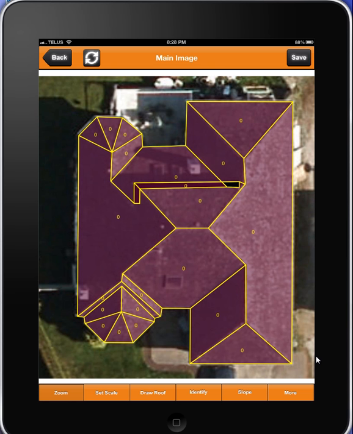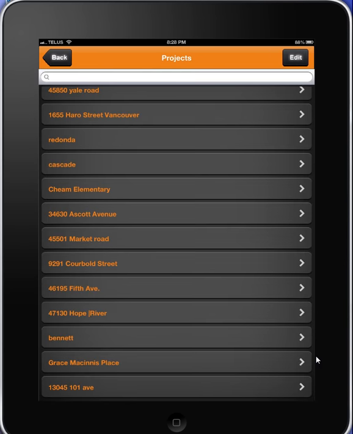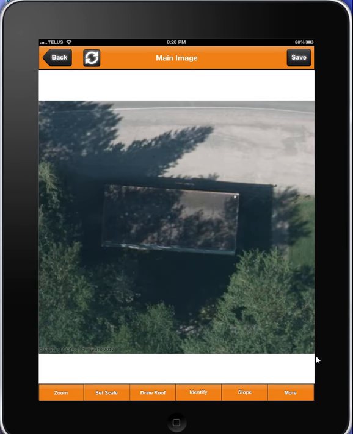But if I had a roof that had a few areas like this, then all of a sudden the more black spots you have, the more inaccurate the drawing is going to be. So again, I'm going to save that one because it actually came out pretty good. Now I'm going to go back. This is going to be a nice long video for you. You can check out a whole bunch of things here. Let's see what this drawing is. That doesn't do you any good.